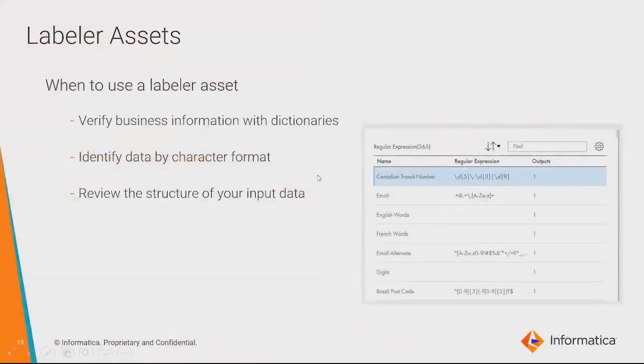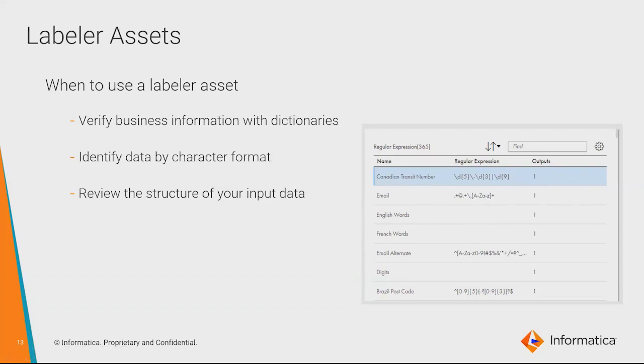So when to use labeler assets, right? When you want to verify certain business information with dictionaries, that's when labeler comes in handy. Identify data by character format, and review the structure of your input data, right? And these are a few out-of-the-box regular expressions that we are trying to show, right? So if you want to, let's say, label the email, you can have those out-of-the-box patterns, and then different words that we have.